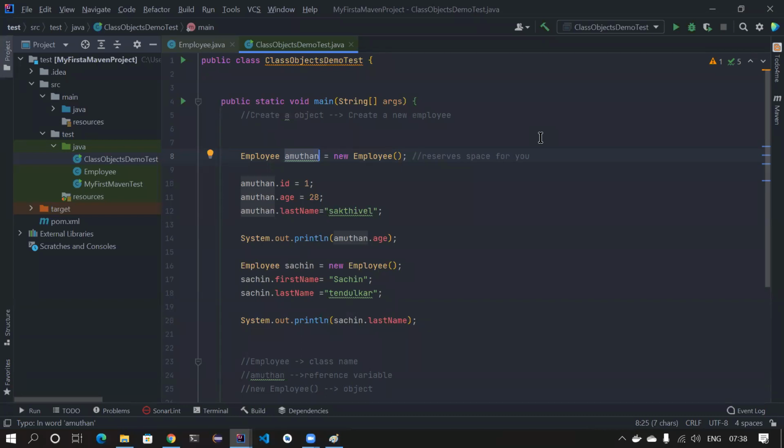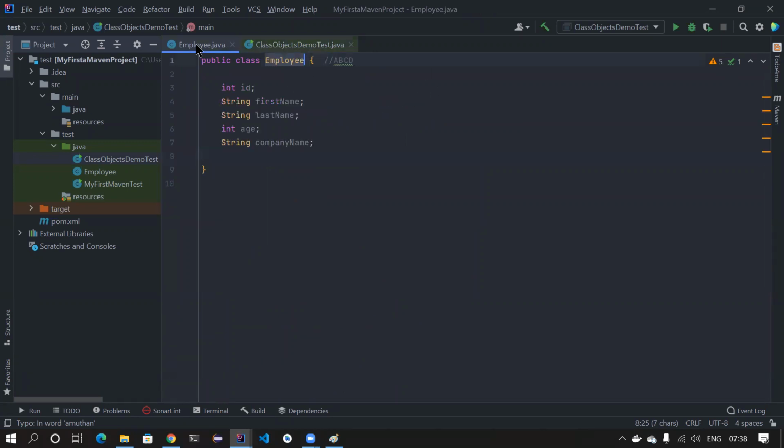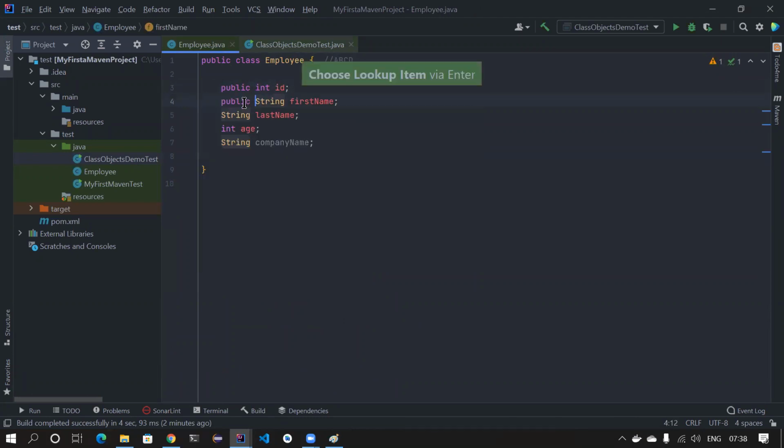How is it able to access the class from another Java file? Yeah, we are not yet there. Any class can interact with any class provided you have given access modifiers. For example, I'm giving public here. It's still not time, but since you have asked, I'll explain this in a nutshell.